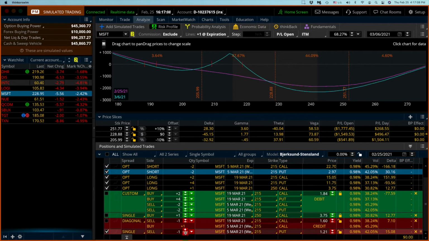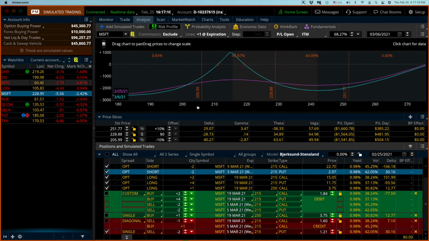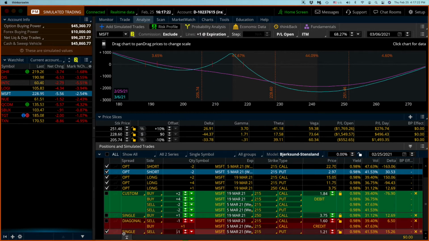If I sold two of them, this is too neutral now. What if the stock continues, if this bear market really takes off? No, what I want to do is sell one put, and that transforms my trade into something a little bit more manageable. I won't lose so much money if the stock bounces back and goes higher. I'm not getting a whole lot from them.